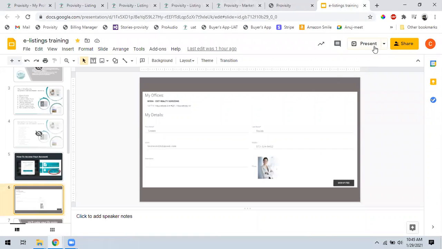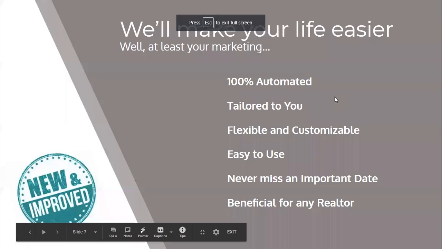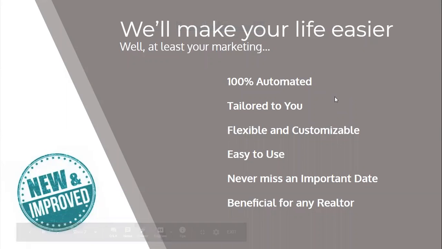All right, so enough of having to listen to me talk. Keep in mind, this is what our system is designed to do. Our most important objective is to allow you to do other things than sit in front of a computer and figure out how to create marketing that's going to matter. As easy as we can make it is our goal. And if it's not easy for you, call us and we'll get it to that point.